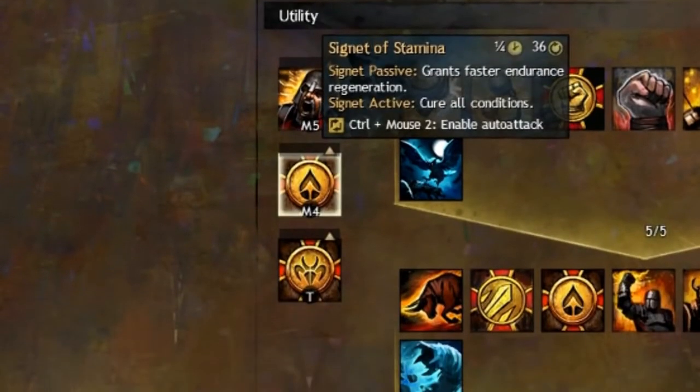Next up, we have Signet of Stamina. Signet of Stamina gives us a 50% endurance regeneration boost. Unlike other classes, the skill wasn't hit in the endurance regeneration nerf that lowered most of the 50% endurance regenerations to 25% instead.